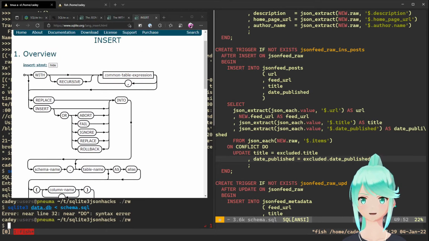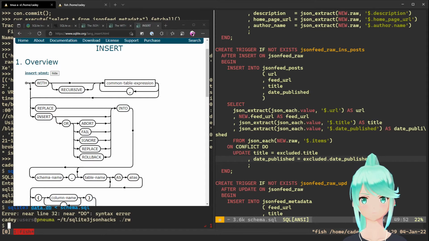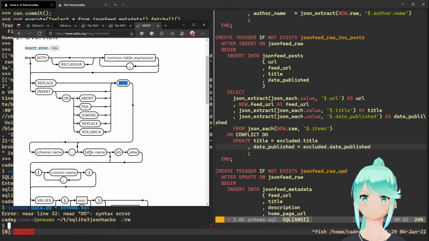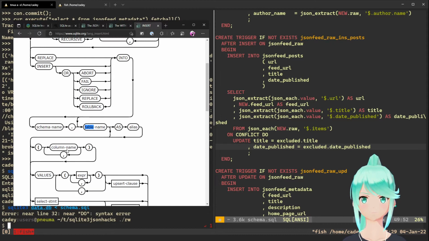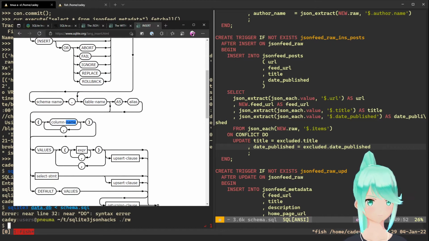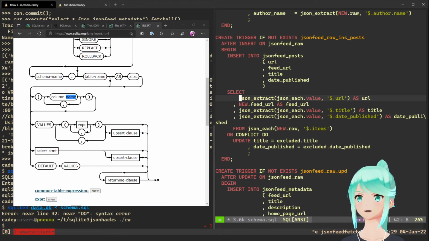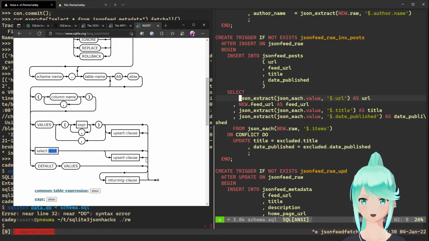So we have insert here into, and then we have a table name with several column names. And now we go down here and we can go to a select statement, and then we can go to an upsert clause.